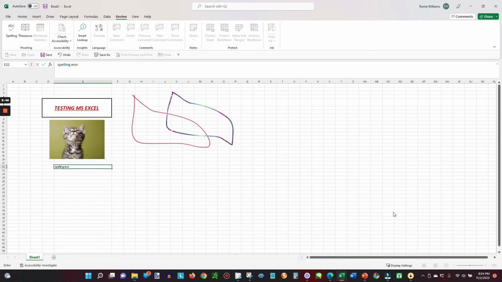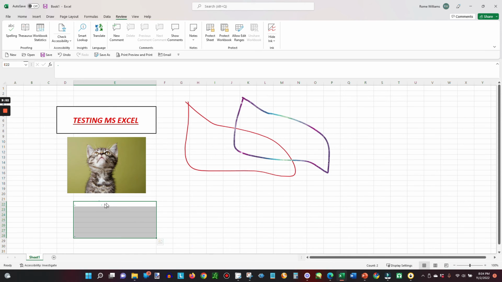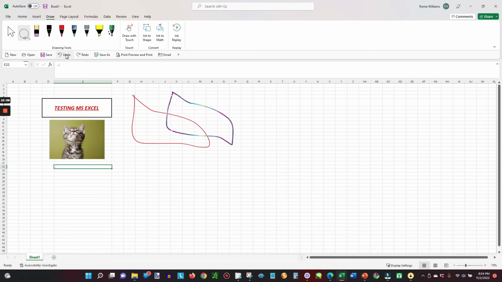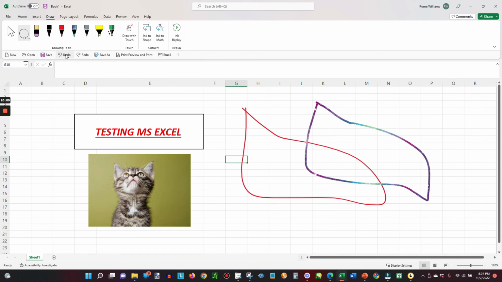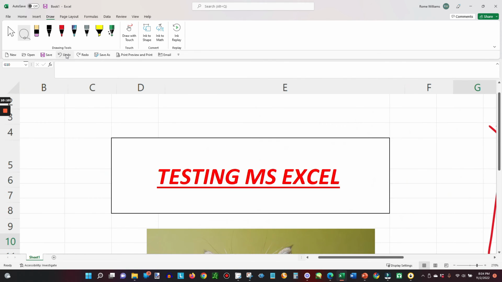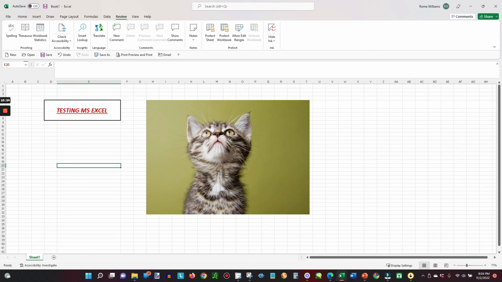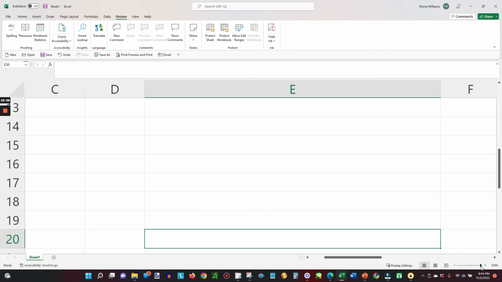I'll just do that to show how this functionality works, and let's make this a bit larger so you can see it. I think we're still trying to draw, so let's get out of that. Let's undo the change. Yep, so you're seeing what we were doing before. I'm actually undoing a lot of where we were. Let's make this smaller. Okay, so let's go into where we were before, which is review. And I'll make this bigger so that you can see it.